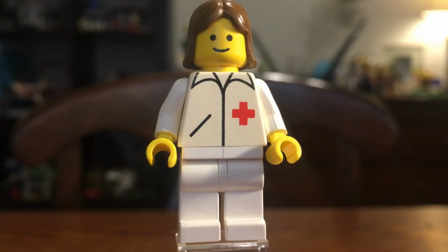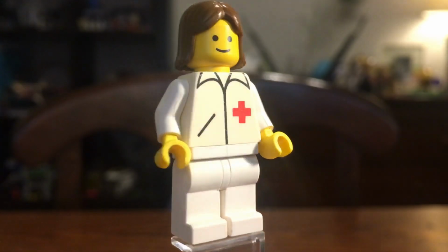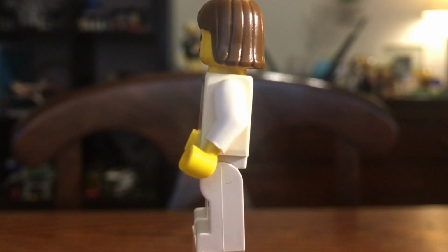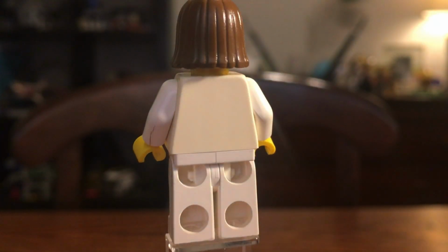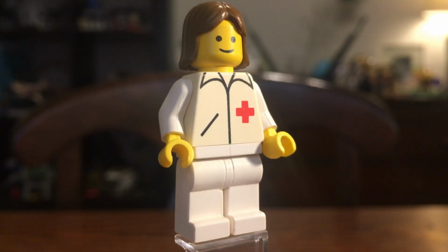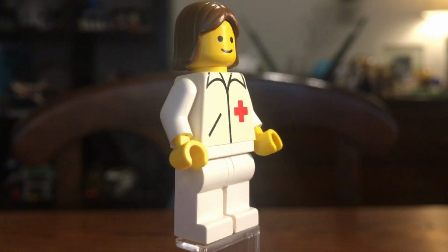This female doctor has a different torso print, kind of like a little jacket. It has a suggestion of a pocket, which I think is pretty nice. Obviously the same face print, but the hairpiece is actually a female hairpiece, which they used for Luke Skywalker sometimes, which was a little odd. But she just has the regular white pants, so yeah, pretty simple minifigure.